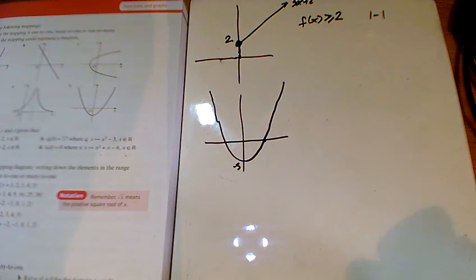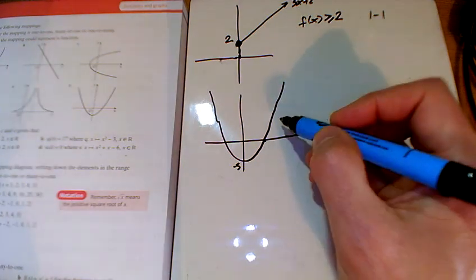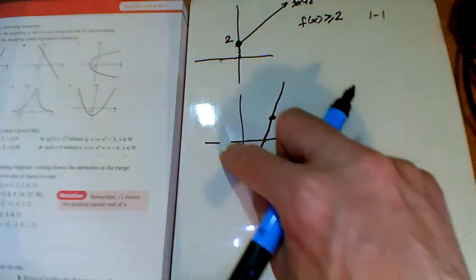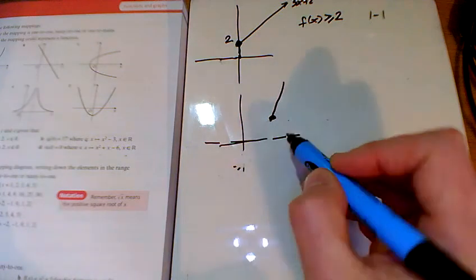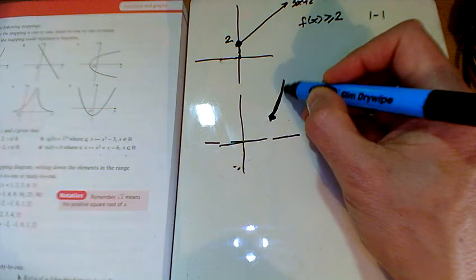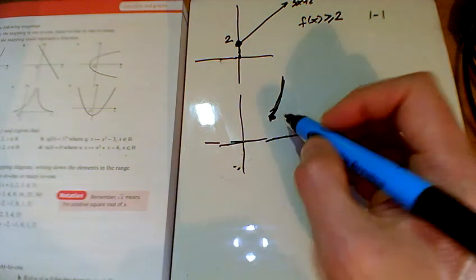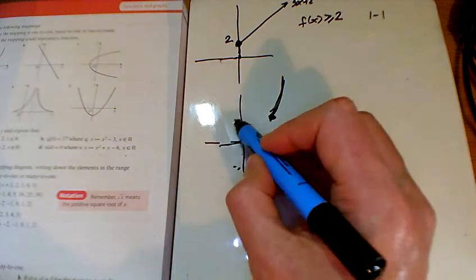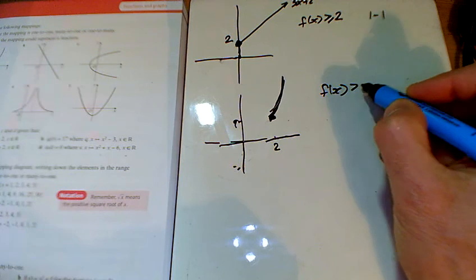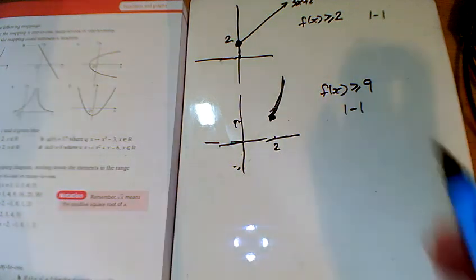But it says that, again, x has got to be greater than or equal to 2. So 2 is up here, isn't it? There's a 2, so I don't want any of that. Get rid of all of that. Now, it doesn't look really curved enough, but it should do. That should be a bit curvy, that bit there. Let's have a think. If you put a 2 in there, 2² + 5 is 9. So if that's a 2, that's a 9. And that's telling me that f(x) is going to be greater than or equal to 9. And yes, again, it is another 1-to-1.